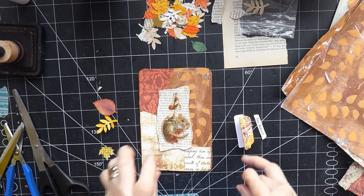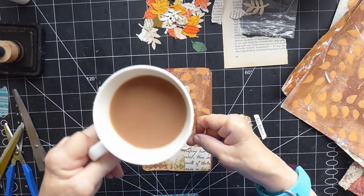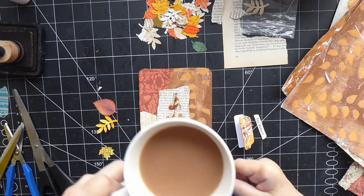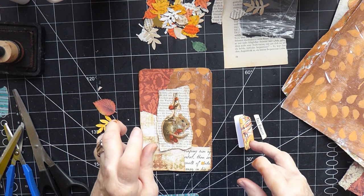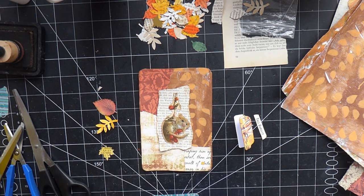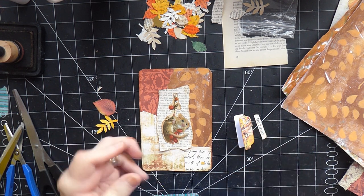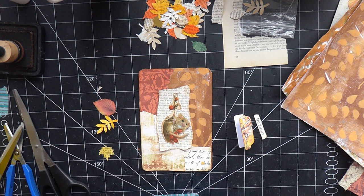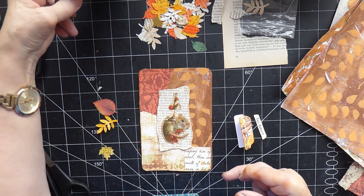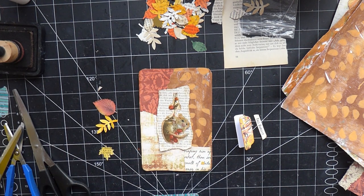Alright, so I've just cut those things out, and while I was off camera cutting them out, a lovely hubby brought me a lovely cup of tea. I think he's looking after me because I must confess I had quite a large glass of white wine with my lunch. So if I'm at all incoherent at times or don't make too much sense, you'll know why. It's only one glass. I mean, I was fine. I was eating as well, so I'm sure I'm fine, but it's nice to be brought a cup of tea. I'll just have a quick slurp and then we'll crack on.